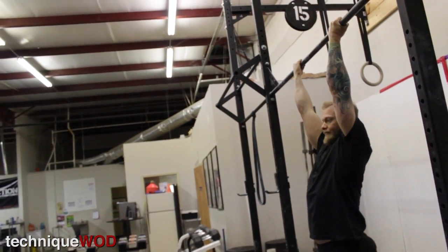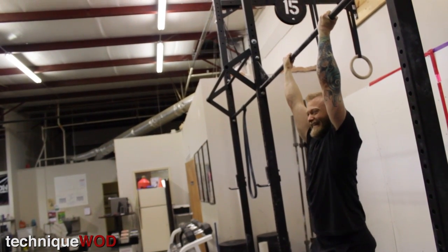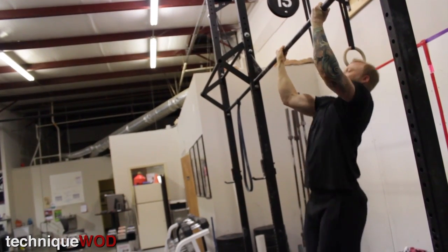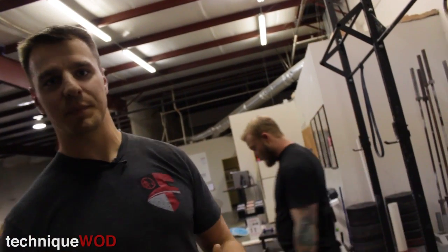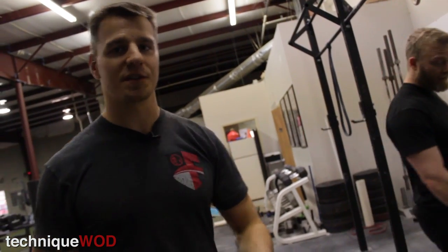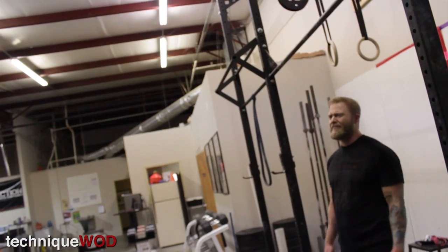So chin-up, same thing, still that hollow position, feet out in front. There you go, chin over bar. There you go, and then you can also go chest to bar. Beautiful. All right, so there's always chin-ups, and then you can do any amount of mixed grip pull-ups you want to do. If you want to grab like this, some people I've heard call those commando pull-ups. You can call them whatever you want. Show a mixed grip pull-up where you're grabbing the bar like that, side to side.